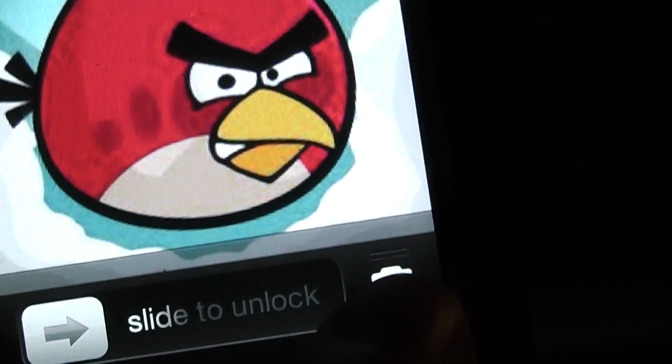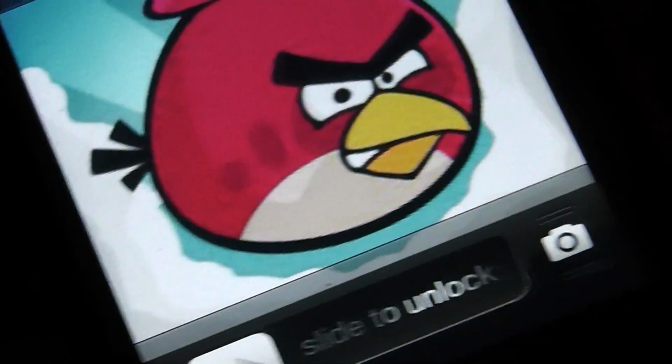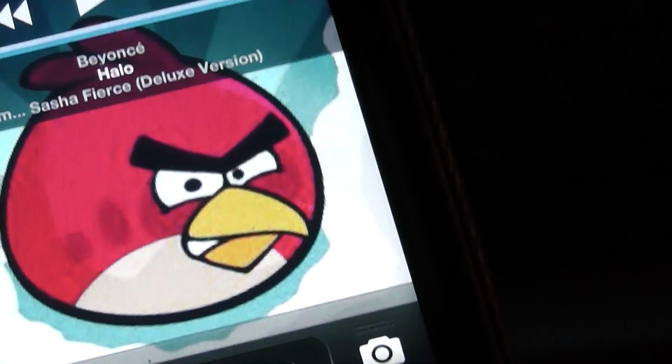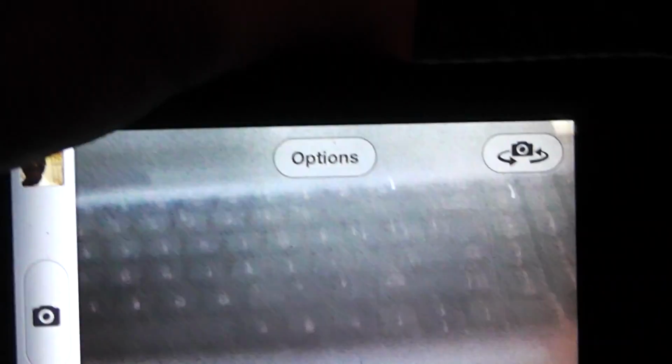You'll notice that there is now a camera app in the bottom half, and you used to have to double tap your home, and it would pop up, as well as music. But now they changed it from the original logo, like, icon thingy, to this. So we go ahead and we swipe that up, and that opens up our camera application here. And you see the keyboard of my computer right there.